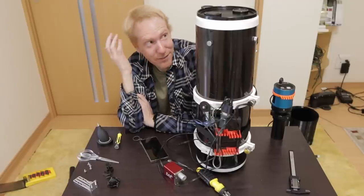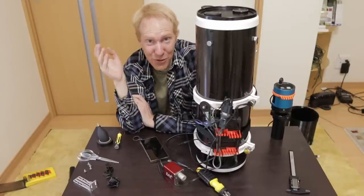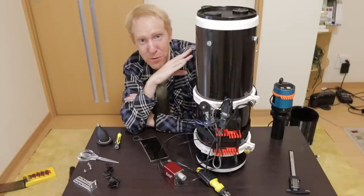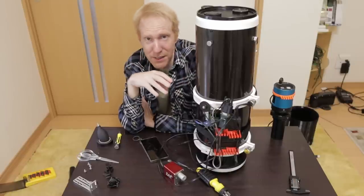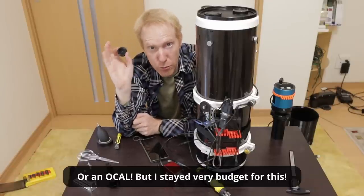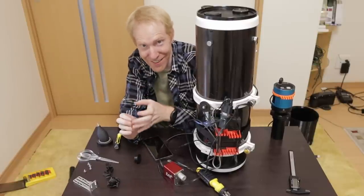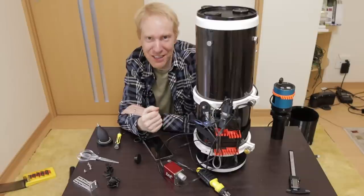Now that the battle seems to be over, there is one more step: testing under the stars. I did all these adjustments this morning and haven't tested them on stars yet. I know I'll have some focuser draw tube tilt to fix, requiring secondary and then primary adjustments again — but tonight is the full moon, it should be clear, so let's try this out together and see whether all of my efforts were in vain or not.